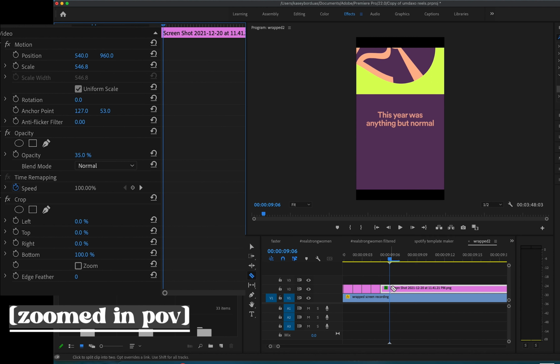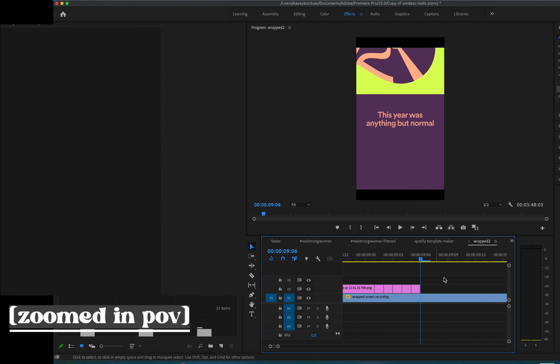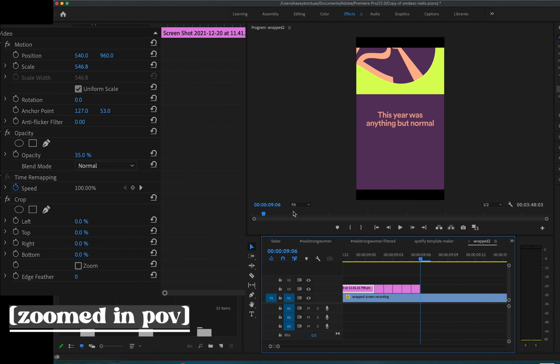That means when you hit the C tool, when we go over here, there's no more green to work with, because 100% crop from the bottom would mean the picture is gone. In that case, what you're gonna do is you're gonna hit delete, because we don't need all that extra green anymore. And don't forget that we had our opacity at 35, because we were trying to see what's behind the green. But we don't want to see what's behind the green, right? That's the whole point of the green.